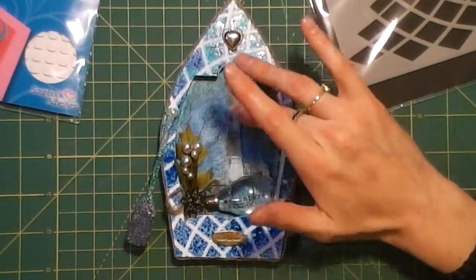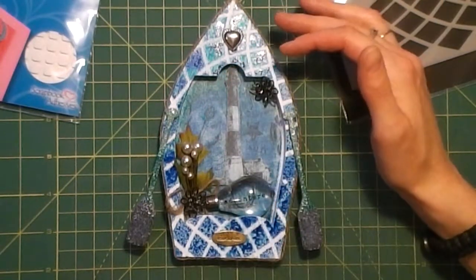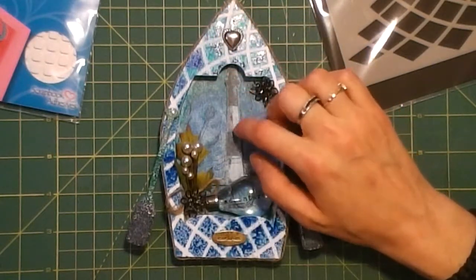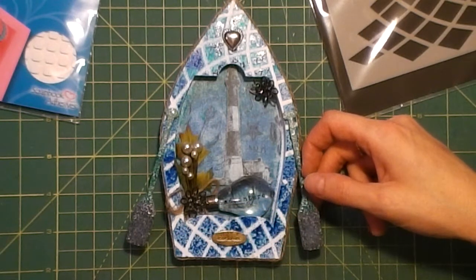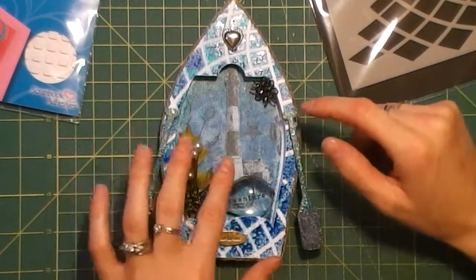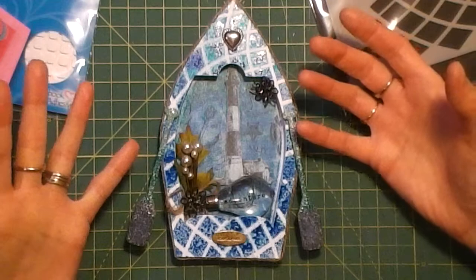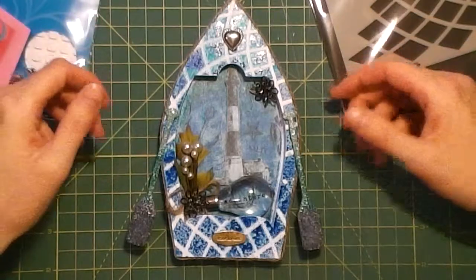But the whole point of centering the lighthouse in there when I put the paper on was because I like the lighthouse. So I'm like, what am I going to do without covering up the whole lighthouse and taking that effect away? So then I watched a video recently of either one of Graphic 45's designers or a former designer. And she was talking about how she will fussy cut an image and put it on top of the same image on a piece of paper to add a little extra effect or some dimension to it. And so I did that.